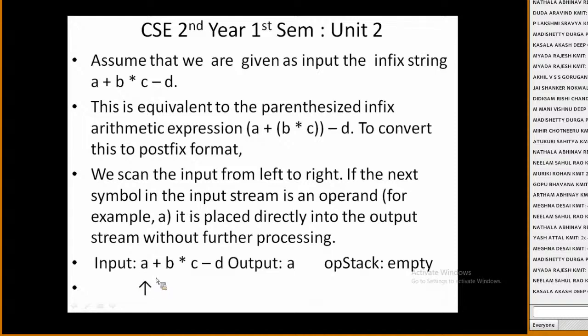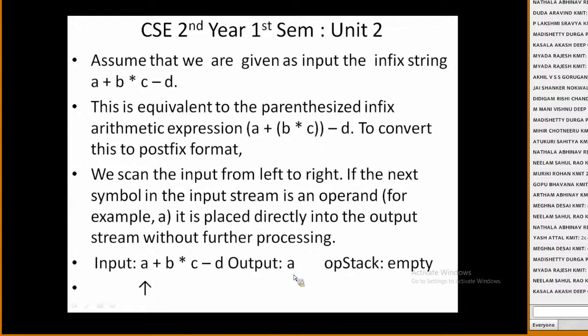isalnum is one function which we are going to use. isalnum is a built-in function in C which returns a boolean value. isalnum checks whether this A is an alphabet or a number, right? If it is an alphabet or number, it returns true, else it is false. So when it comes to plus, it is not alphanumeric. So first we pick up the first character.